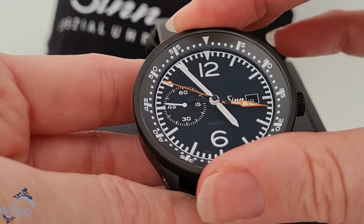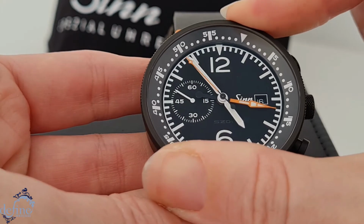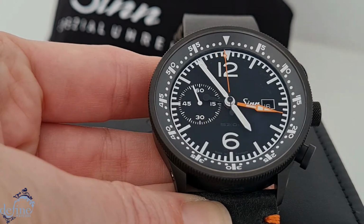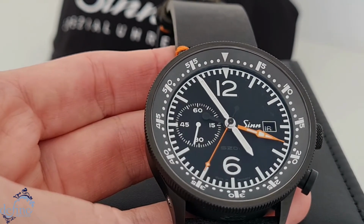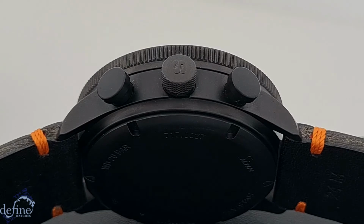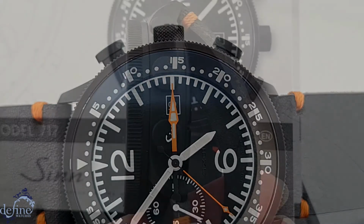The other useful feature is the bidirectional interior pilot's bezel, which can be manually operated in either direction and used to set and control time intervals between or during measurements. The edge of the bezel is slightly fluted for easier and secure grip during operation. The pushers and screw-down crown are easy to access and deploy, but do not stand out from the case so far as to risk accidental deployment.